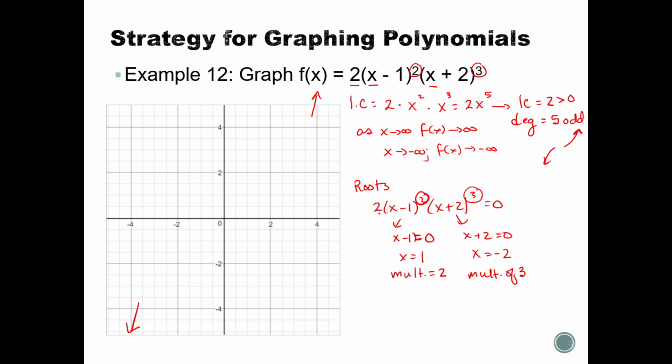Okay. Now, sometimes students ask me, well, what about this 2? Well, it is its own factor, but 2 can never equal 0, so it does not help me find my roots. Okay, so let's plot these two, negative 2 and a positive 1. Okay. All right, then we can also find the y-intercept. So this will give me f of 0.